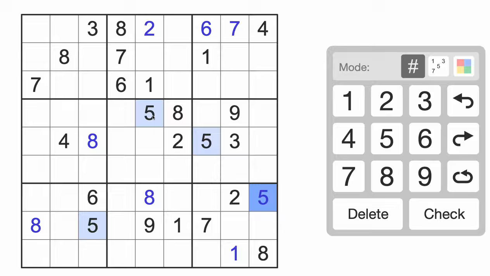And I can place 5 in box 8 because, well, I have to look at box 2 first, where this 5 blocks this cell, meaning 5 will be in one of these, which in turn will block these cells. This 5 blocks here, 5 and 5. It gives me 5 here. 1, 5, 9.